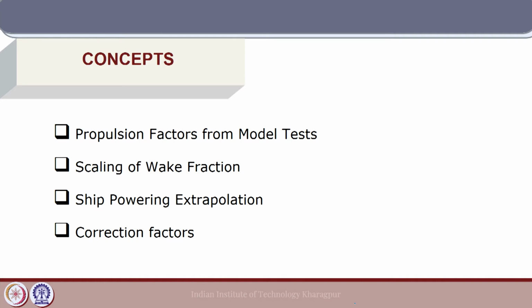The key concepts covered in today's lecture will be propulsion factors from the model tests, scaling of the wake fraction, ship powering extrapolation from the results of model self-propulsion tests using the data from resistance and open water tests, and finally we will use some correction factors to relate the full scale powering to the values that we get from full scale trials.